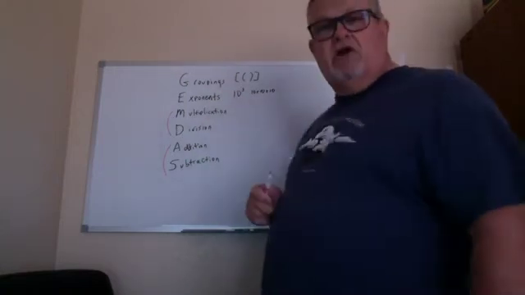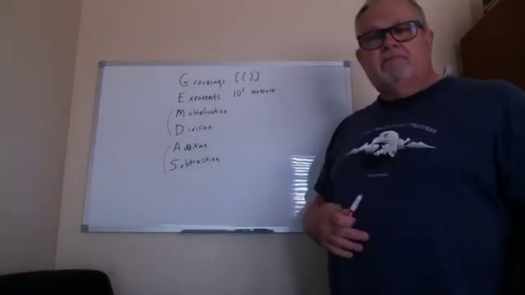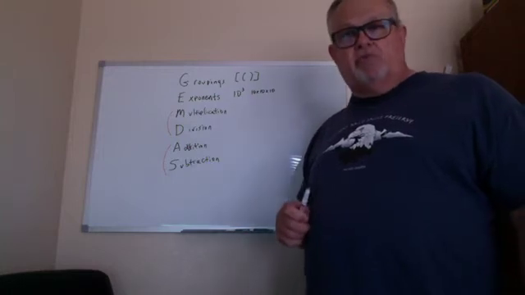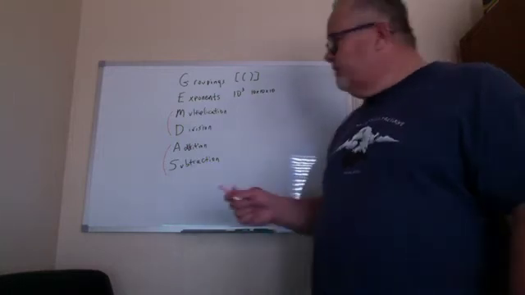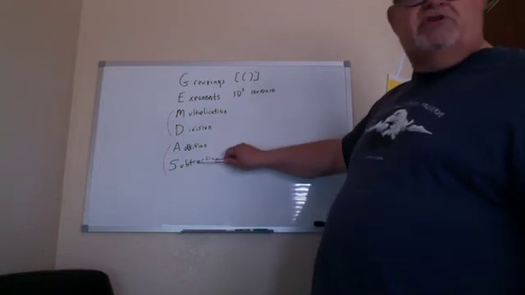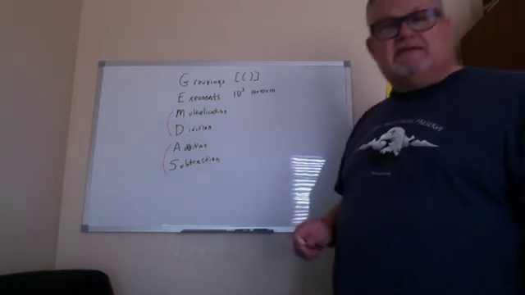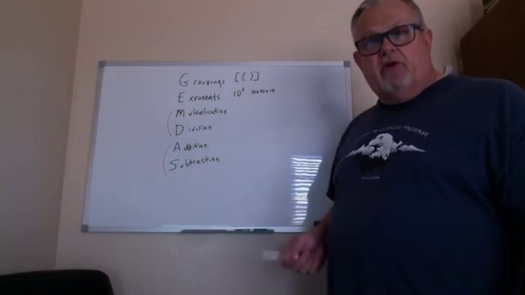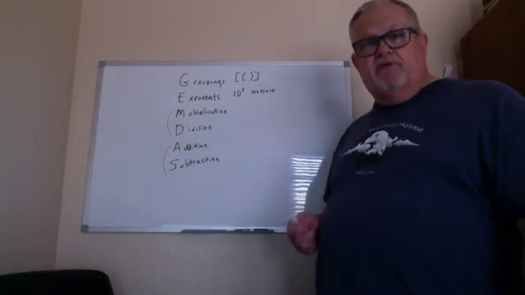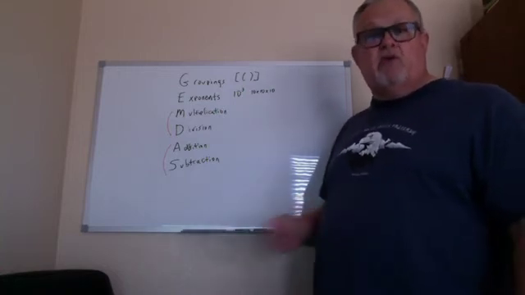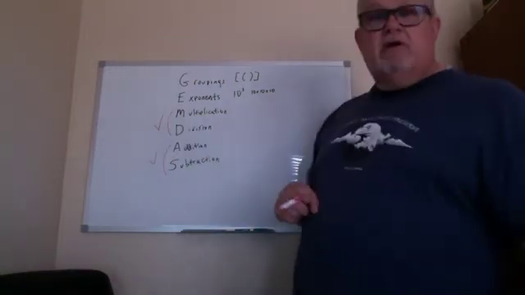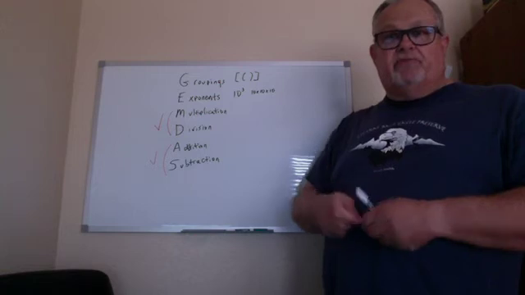Multiplication and division are kind of equal to each other. You do whichever one you come to first in the equation when you're reading from left to right. Then you move on to addition and subtraction because they're next in the GEMDAS rules, but they're also equal. So you do whichever one you come to first when you're reading left to right in the equation. Okay, so that's the special thing to remember about those particular operations.